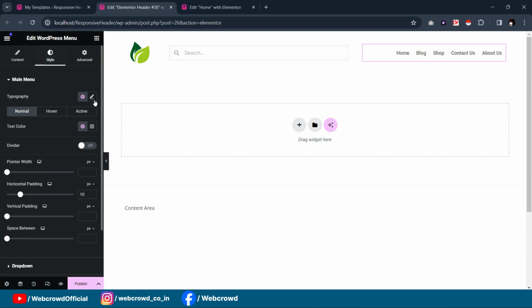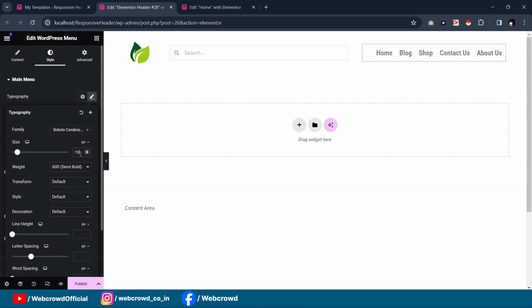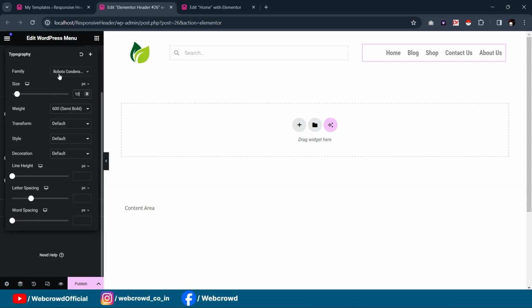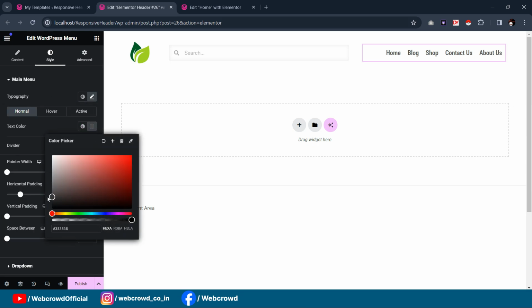So go to style, typography, and select the toggle condition, and also we will increase the size. Okay, 18. And we'll change its color, a little bit dark.